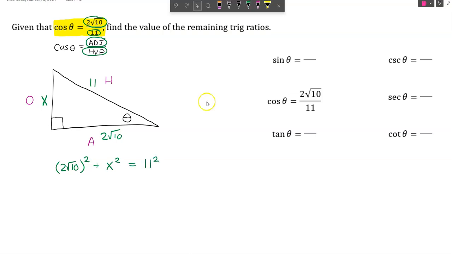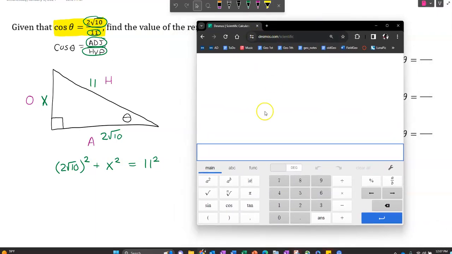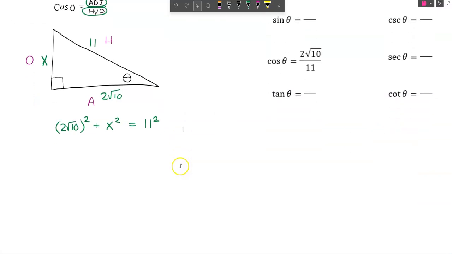All right, so now we've got to type this in our calculator. And so I'm actually going to use the Desmos scientific calculator to do those. And let me just pull that up right now. I'll put the link for this on my Canvas page, but it really is just desmos.com/scientific. All right, so we'll go parentheses 2 square root 10. I have to move the right arrow to get it outside of the radical, close the parenthesis, and then square it. And you can see that I'm getting 40 for that. So I'll go ahead and press enter so I have that on the screen. And then we also need to get 11 squared. That's 121. All right, so we have 40 and we have 121. So let's write those down.